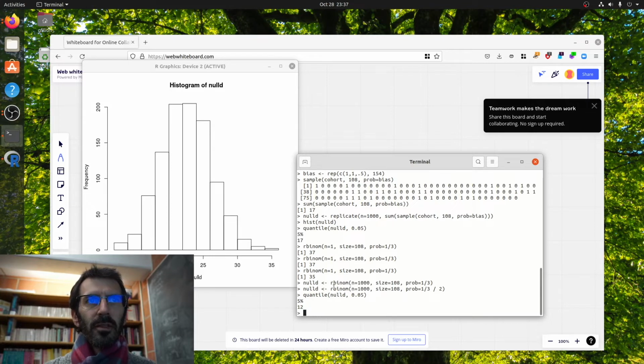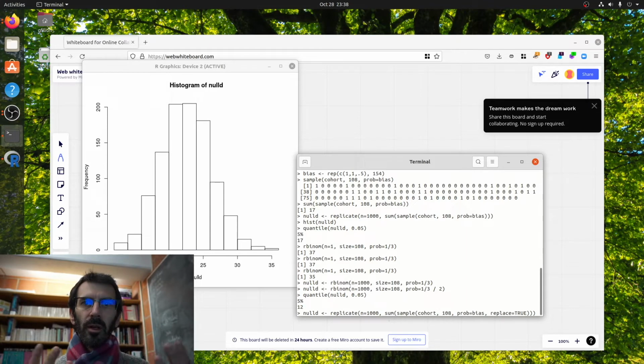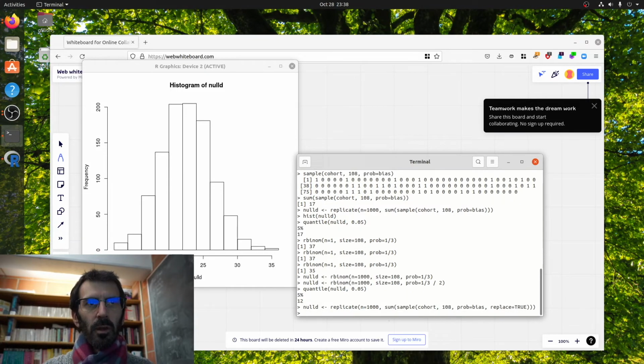The first is that, remember, the binomial distribution corresponds to sampling with replacement. The fact that we have chosen one person doesn't change the probability that we choose that person again in the case of the binomial distribution. So the equivalent, if we're using the previous method, is to say replace equals true. The default when we use sample is to not replace one particular element. So if we want something that corresponds to the binomial distribution, we have to change that to replace equals true. So when we do this, do the two methods now match each other?